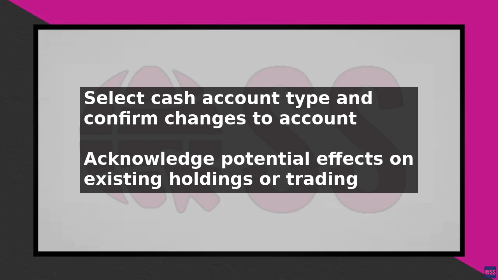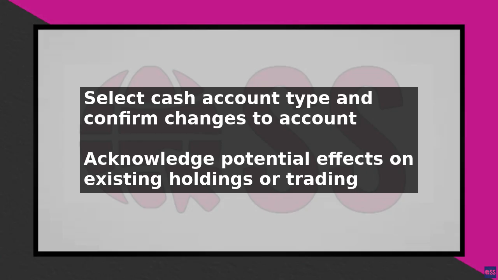You may be asked to confirm that you want to change your account type and acknowledge any potential effects on your existing holdings or trading activity. If you have any open positions or pending transactions, you may need to close or cancel them before you can change your account type. This is because cash accounts have different rules and restrictions than other types of accounts, such as margin or retirement accounts.